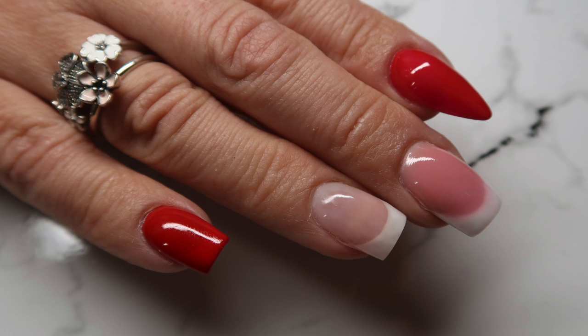The way this workshop was designed is it was taught by two instructors who you guys will meet at the end of this video. One instructor would go up and show us the way they do a French tip — the ring finger French tip was the first one we learned — and then we would go and attempt to do it ourselves. The instructors would walk around, critique it, and help us improve. After that, the second instructor would show how she did her French tip and again help us afterwards.